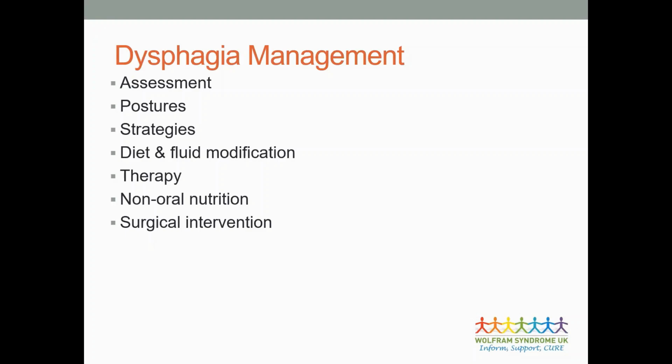So once we've identified what is happening, we can provide advice, strategies, and modify food and drink, aiming to make eating and drinking safer, easier, and more enjoyable. There is also the option of swallowing therapy, and this will be tailored to each individual after assessment. So we look at factors such as positioning, ensuring that the individual eating and drinking is in a comfortable and upright position as possible, and that they're able to use utensils well.